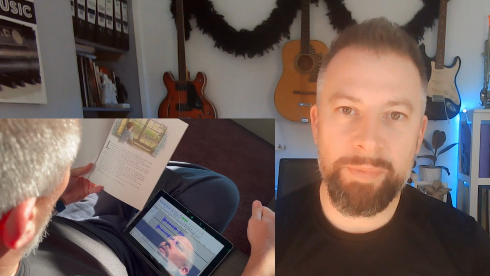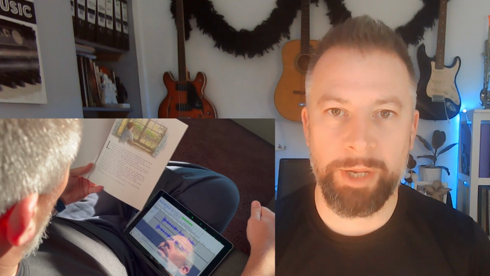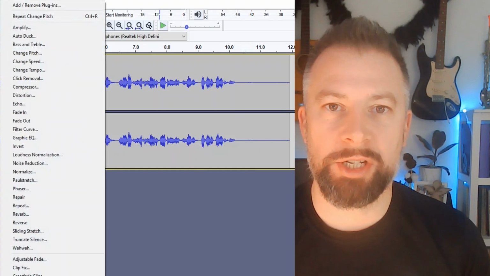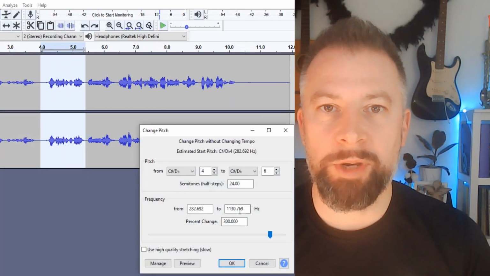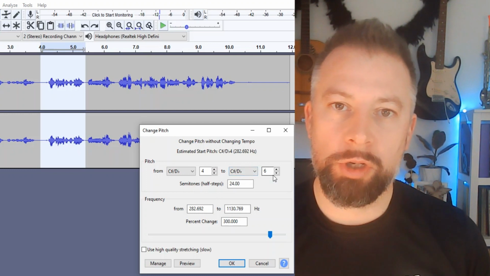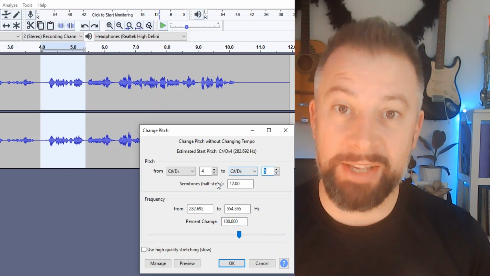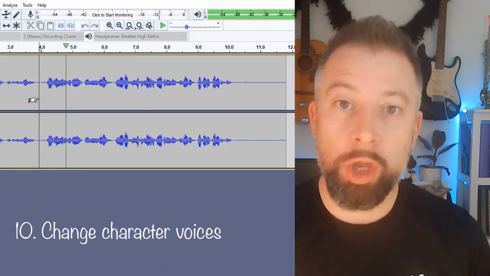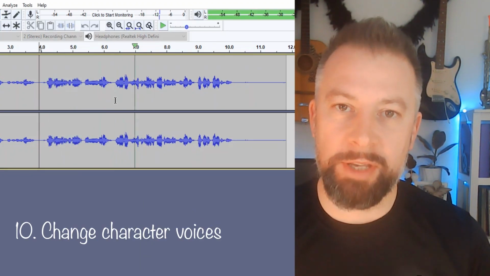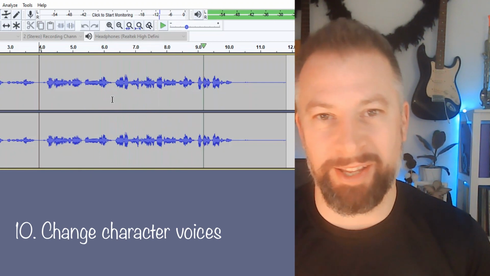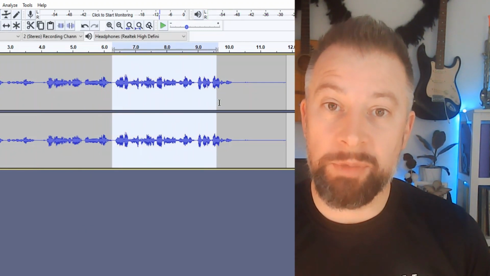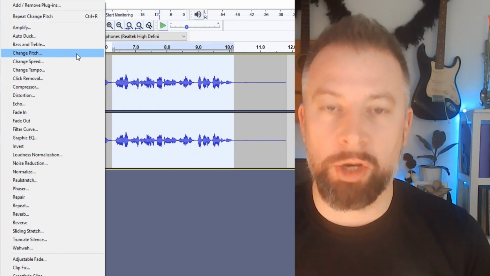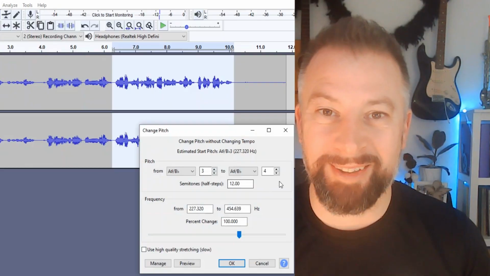Something else that's great that you can do with that Change Pitch tool is to use it when you record your own stories. So you can record yourself reading a story in Audacity, and then when it comes to the character voices, you can highlight the part of the recording that is maybe what the characters say, and then you can use the pitch tool to make your voice higher or lower depending on the character. And this can be really exciting and fun, and kids really engage with it. You can teach them to do this when they're recording their own narrations as part of maybe a composition that is based on a story as well.